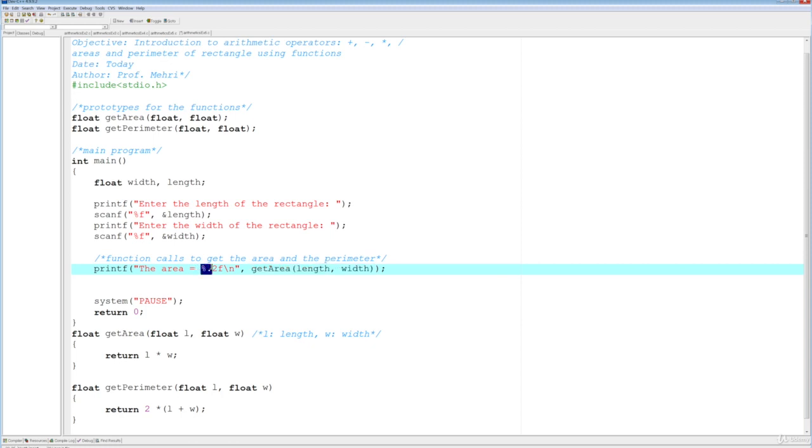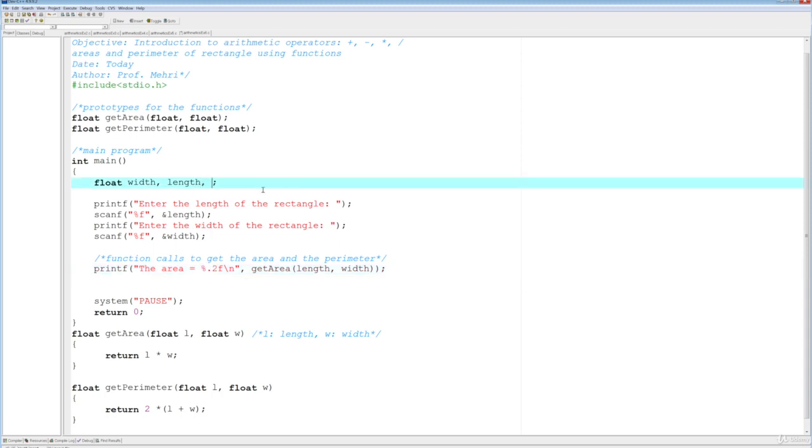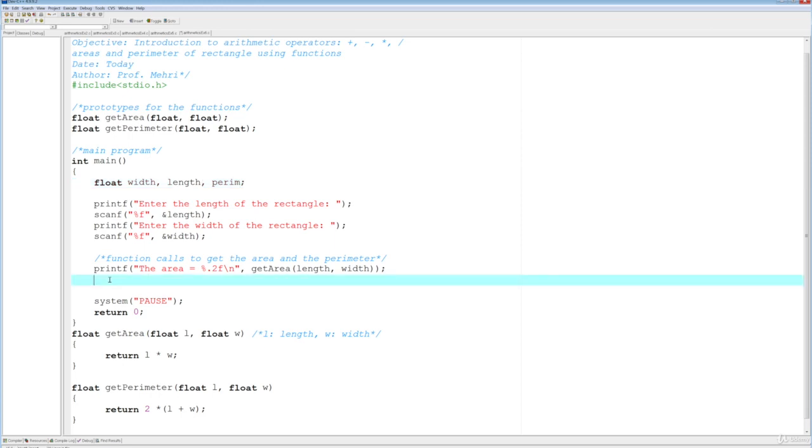be placed right here. Another way to do this is, let's say I do this, perimeter, as then you could say something like this, perim equals, so this is another way to do this, get perimeter, so you'll have to call perimeter separately as a function, give it the length and the width.